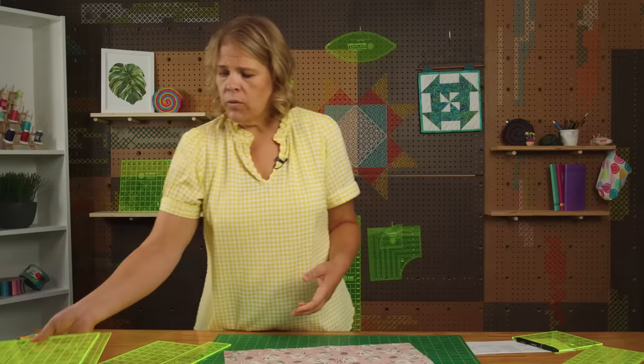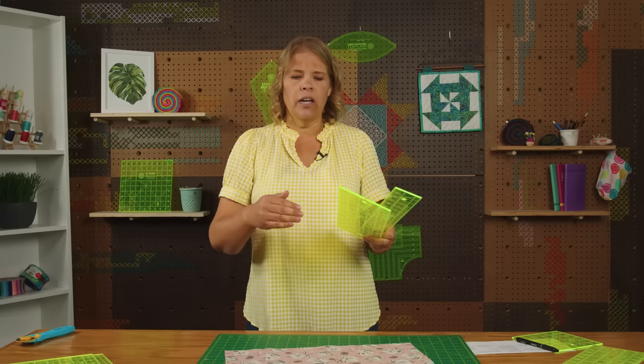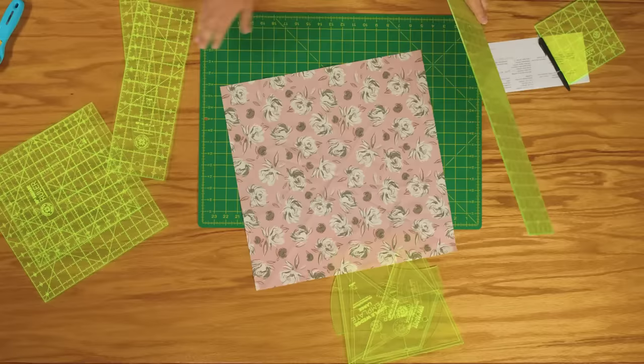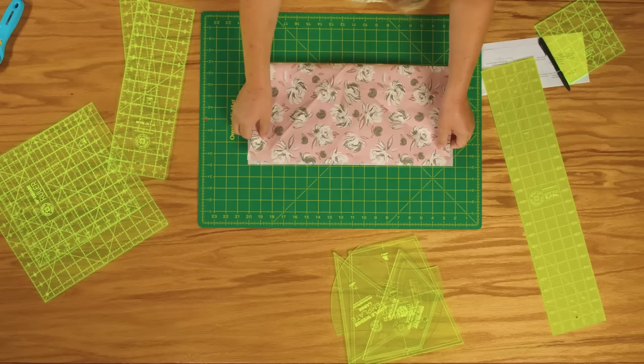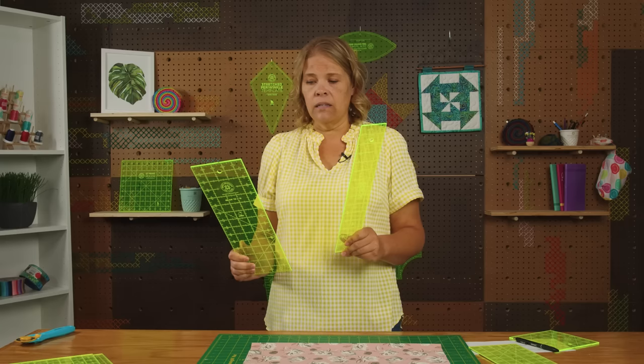If you want a ruler for cutting your strips — which is another thing you'll do quite a lot in quilting — you'll be cutting a strip with the fabric and then sub-cutting it, so you're going to want some of these longer rulers. They're a little bit easier to use than a square because squares are just bulky, and if you're cutting the width of your fabric you want something longer. If you don't want to fold your fabric and don't feel very comfortable with that yet, you're going to want a 5 by 24, because typically your fabric is going to be about 20 to 23 inches width-wise when you're cutting it. If you're comfortable folding your fabric in half, just make sure everything lines up nice and straight — keep your fold line straight on your mat to help you avoid getting an elbow in your cuts.